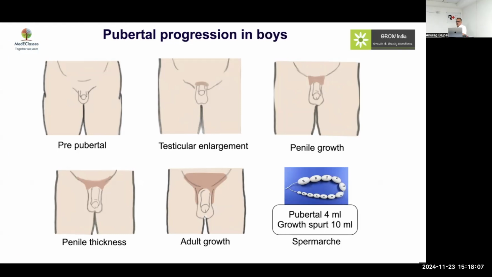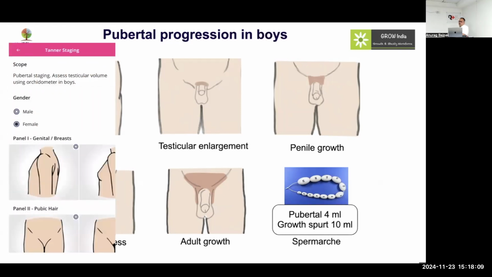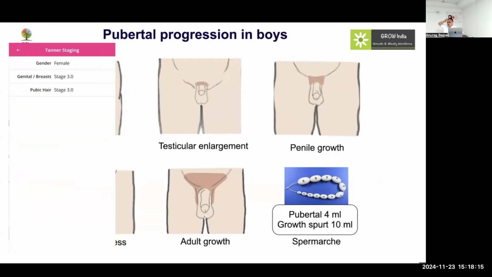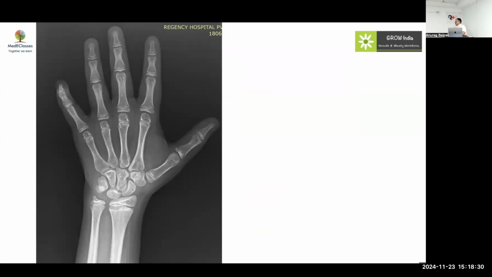What we have tried to do is to develop a tool with which you can easily interpret puberty. You can compare the pubic hair and the breast development to get an accurate assessment. This is particularly relevant in scenarios where it's not easy to do it because of privacy issues. So you can give it to the mother or the daughter or the child, who can self-rate in that regard. And this is something which we have developed.